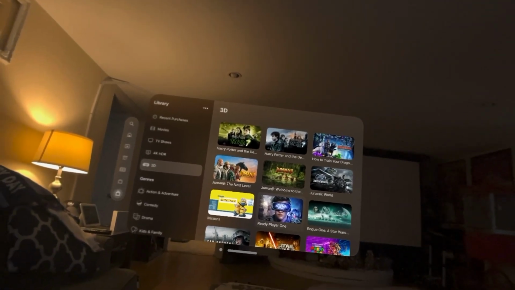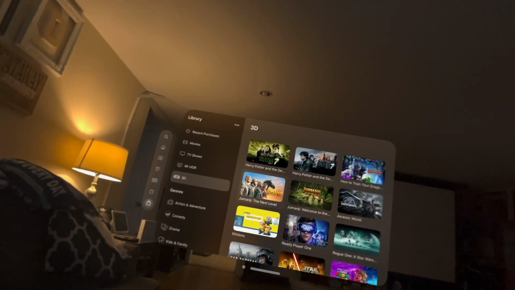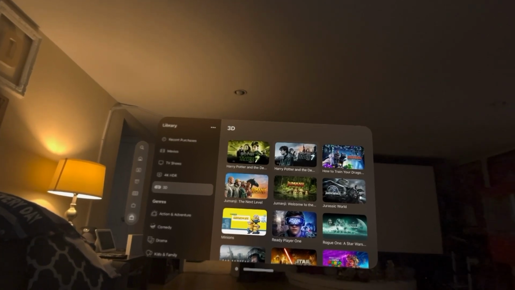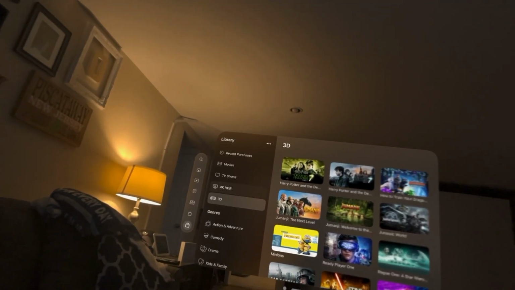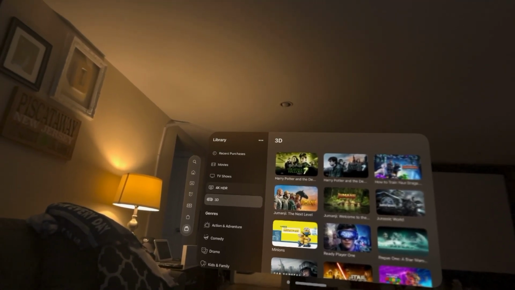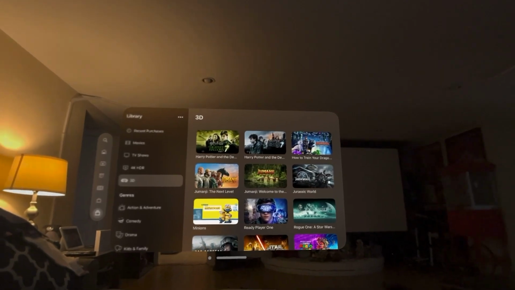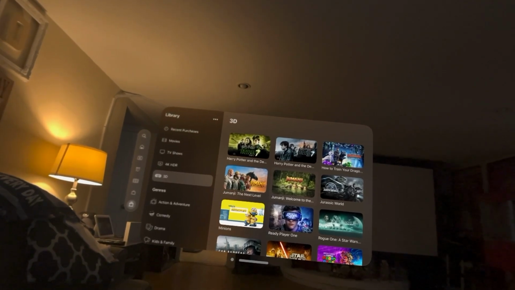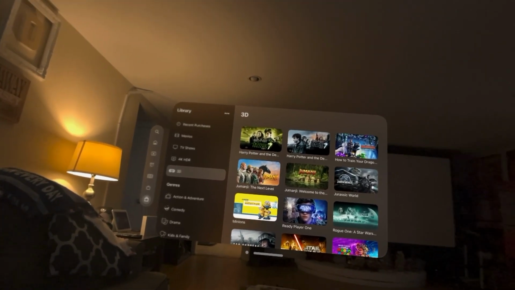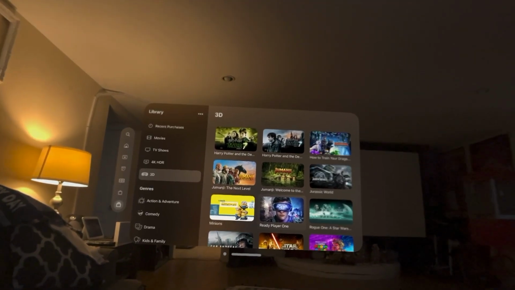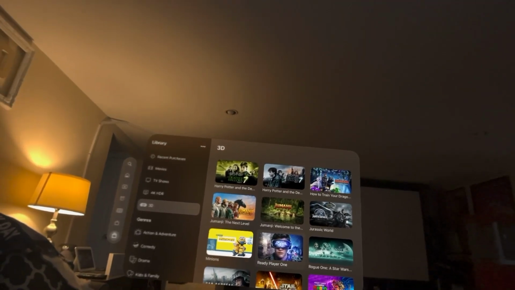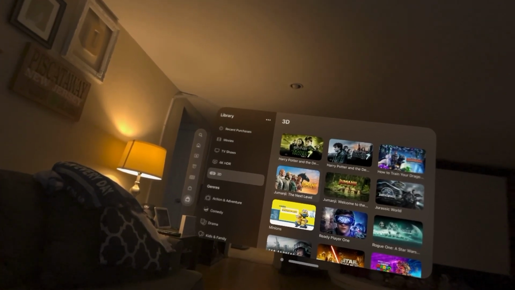But on top of that, it is also in HDR, and it's just an awesome experience, and the 3D depth is really good. And for those of you wondering, because there's been some confusion out there, I did a short on it. With 3D content, you only get 3D movies upgraded for free if you actually purchase these movies from Apple TV or Apple themselves on iTunes. So if you got these from Movies Anywhere and you linked it on here, it's not going to be movies that show up in this 3D section library.